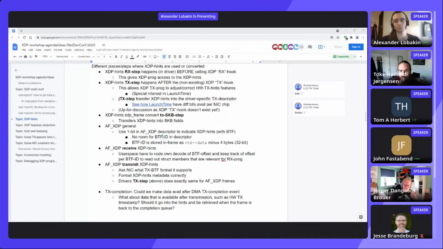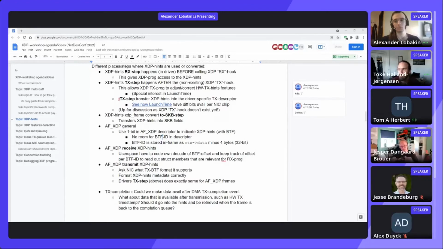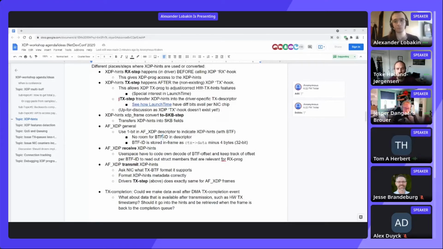And we get away with this in XDP because it's localized. But imagine if we want to convey this information further upstream. If we want to inject this information into the stack, then we can't do BTF because the stack itself obviously has to handle every possible driver. So there's no way it will have to customize. So you have to do that copy anyway. So we need to copy checksum from received device descriptor. We need to copy checksum complete into the SKB. There's no way around that, right?